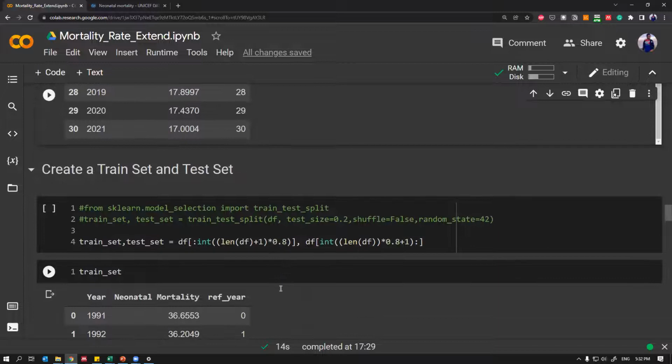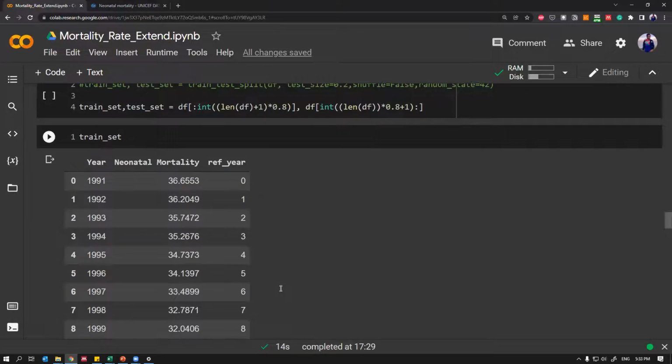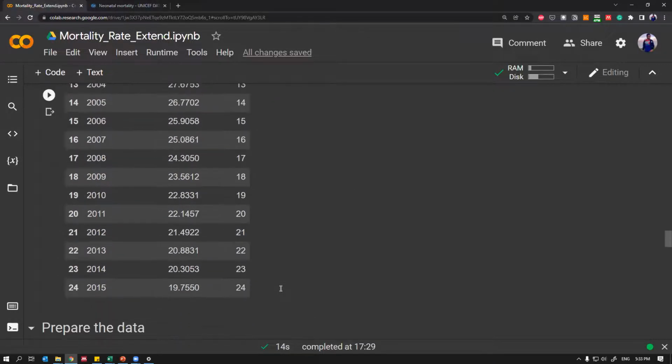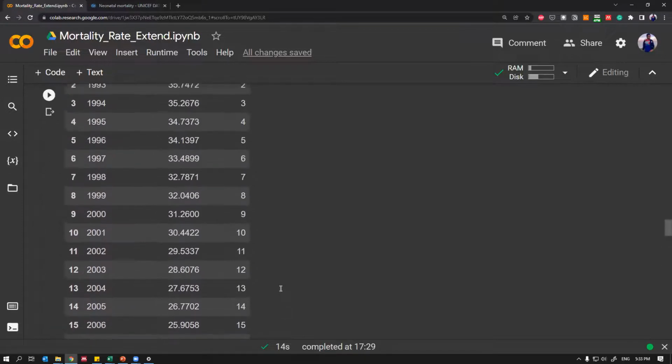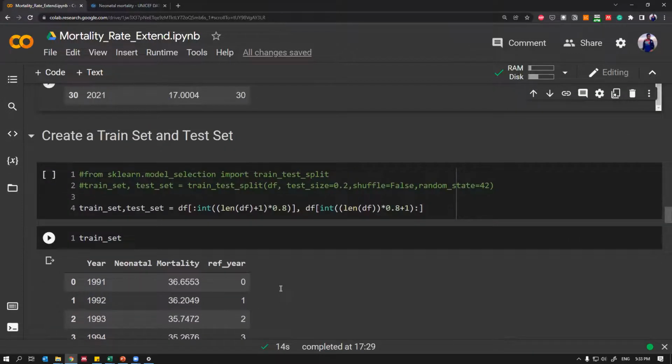So now I have to explain a little bit. What we are trying to do is pretend as though 2017 to 2021 data is not available. Class, please note. We are training from 1990 to 2016 using this correlation, and we are trying to see whether what it predicts for the neonatal mortality rate of 2017, 18, 19, 20, 21 matches the actual data. That is the exercise. So we are trying to forecast the neonatal rate, supposing you had data only till 2016. He is using Python to set up the correlation, and then we will see whether the prediction is good or not.